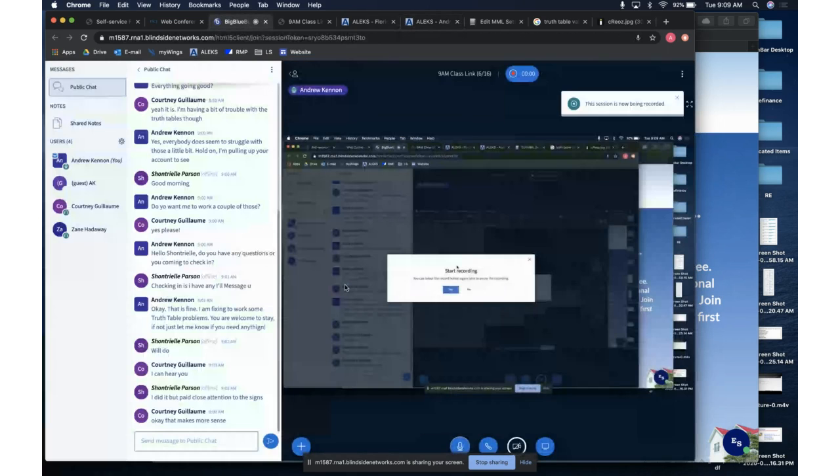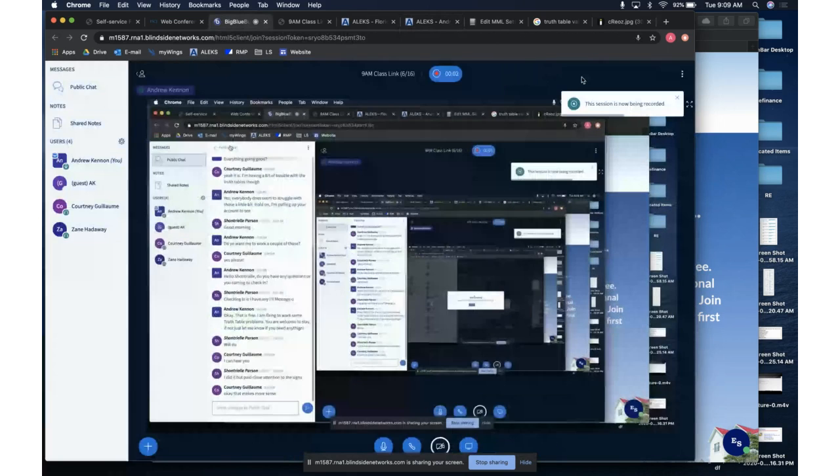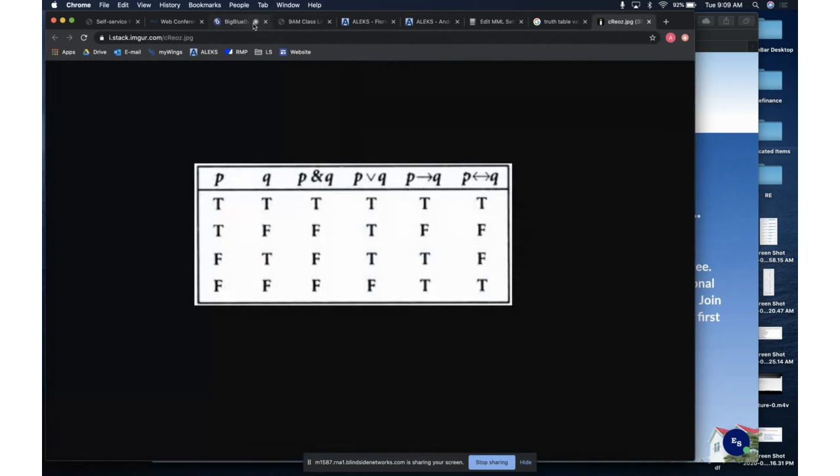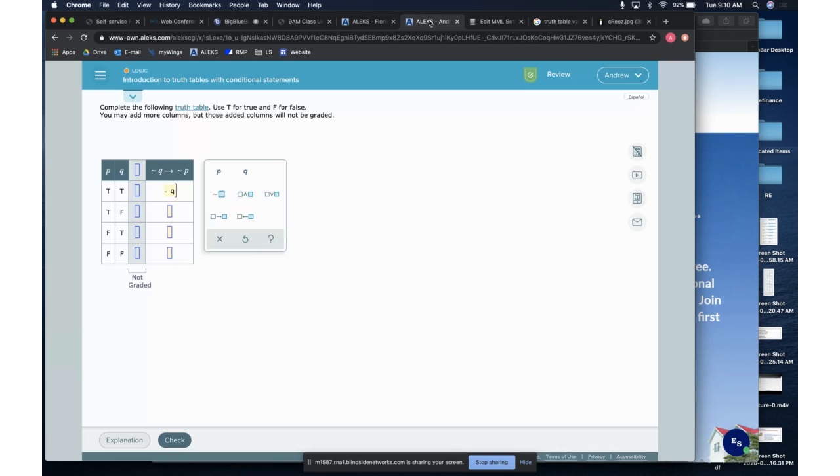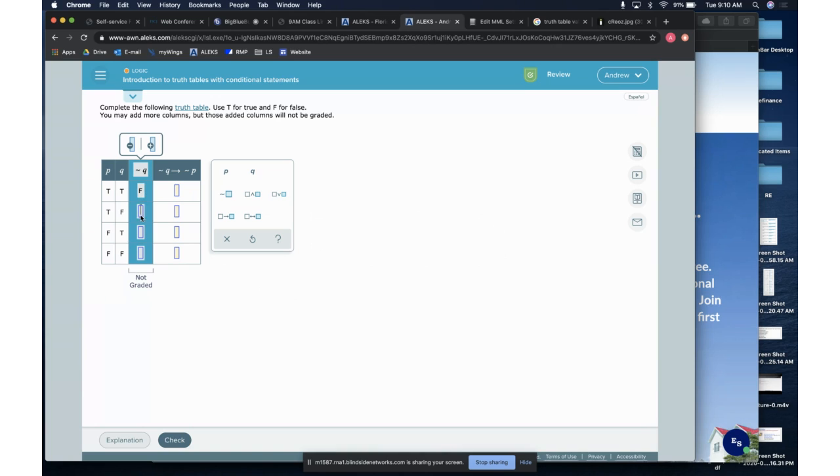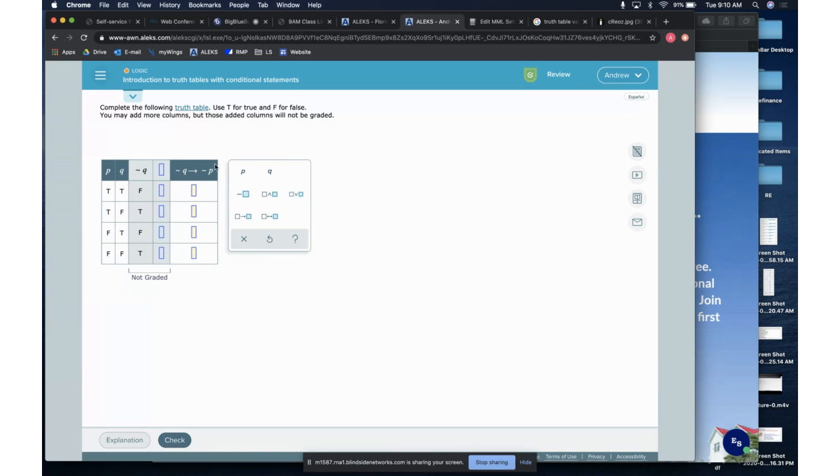All right, so not Q. Where am I? So here you have not Q, then P. So I'm going to come up with two new columns. I'm going to do a not Q, and it's just the opposite of Q, so that'd be false, true, false, true. Then I want to do another column, the not P. So add another column in here, not P. So I do the opposite of P, so false, false, true, true.